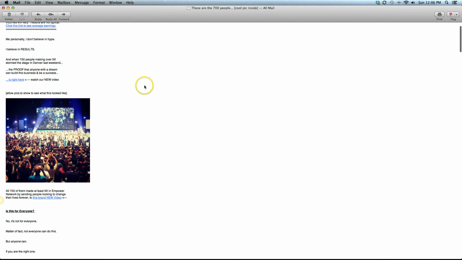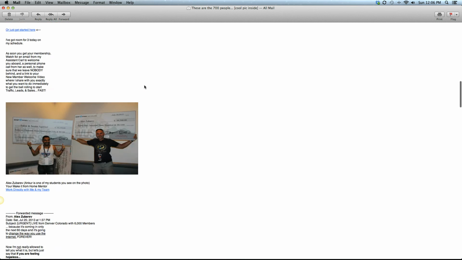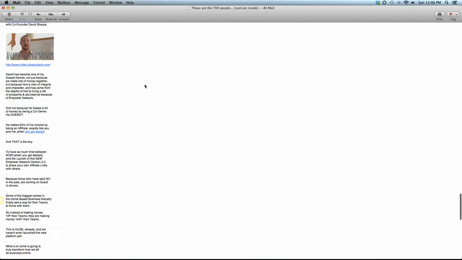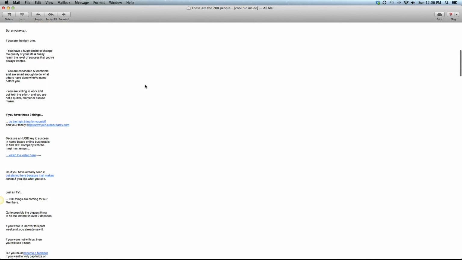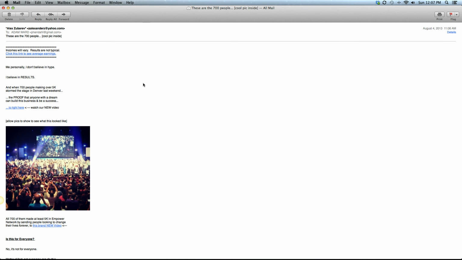Now, I started reading a lot of this, and this is a lengthy email. You see how long it is. For me personally, I don't like emails that are this long. So I read through it, and I really love this income disclaimer he's put right at the top. That's something we all need to be doing in our emails and all of our correspondence, videos, everything: put an income disclaimer if we're talking about incomes.